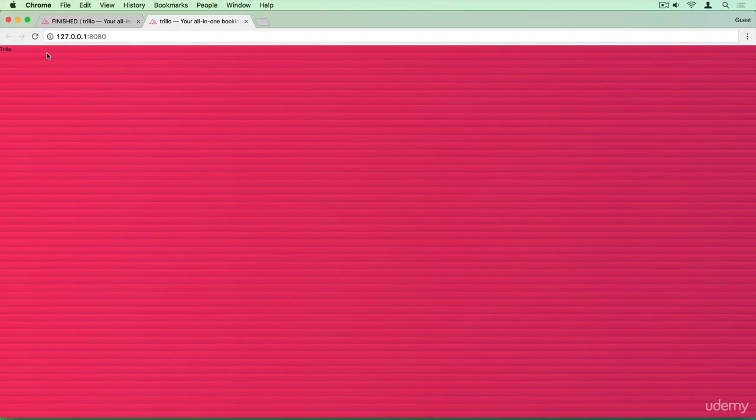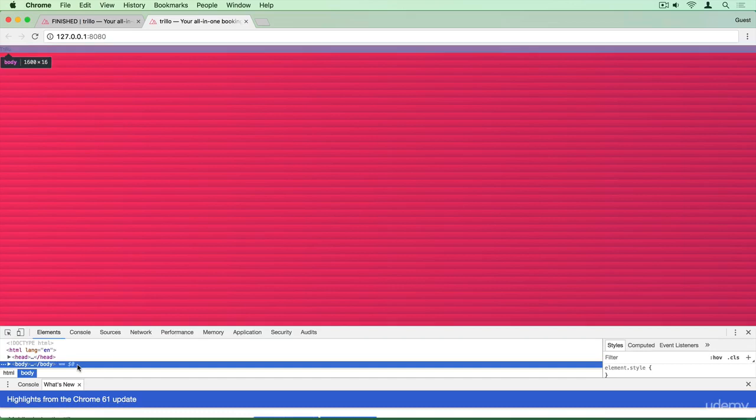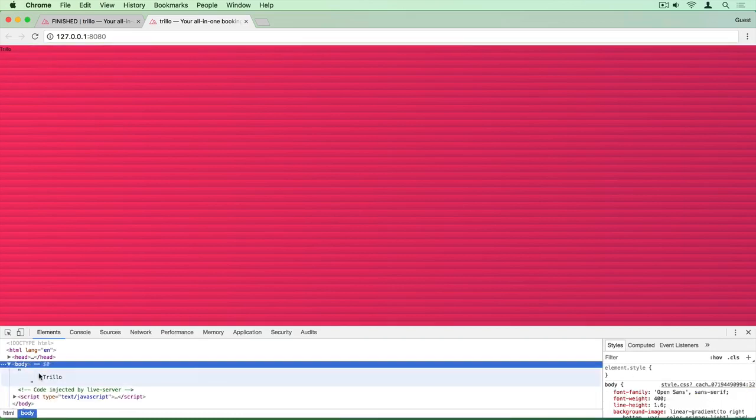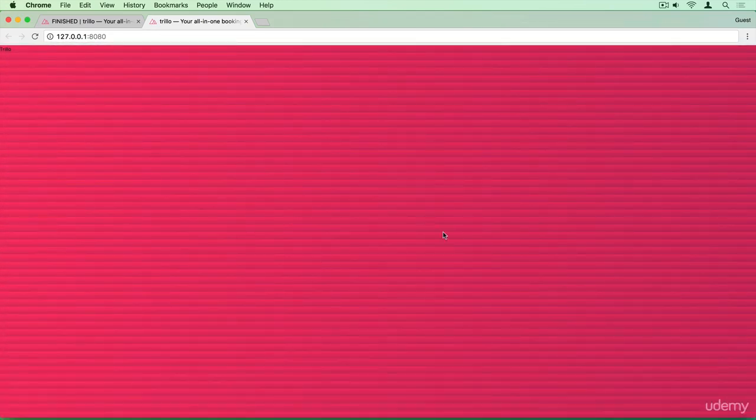Okay, so we set this linear gradient on the body, but right now the body is only really this element here. So this small text that we have here, okay? And so the height of the body is just these 16 pixels. Then from there, the background simply repeats down here. So this is simply the same background over and over again, but repeated. And that's actually the default in CSS.